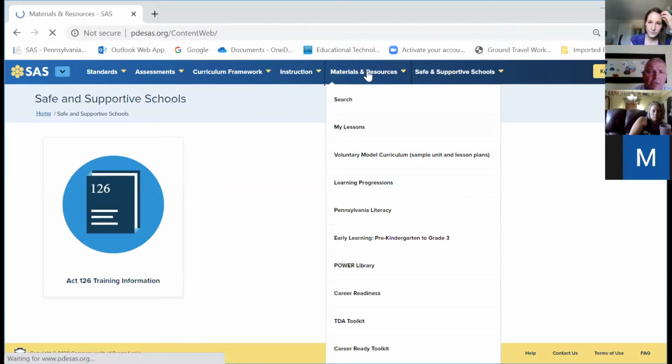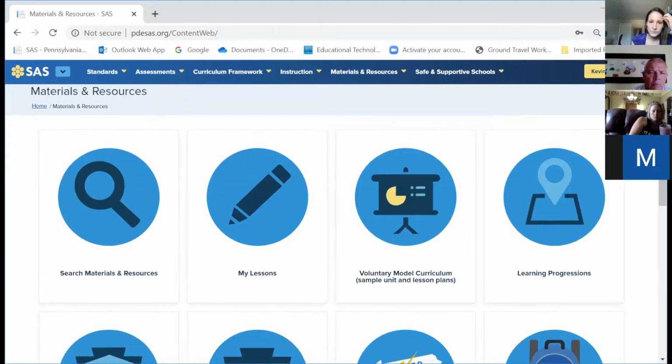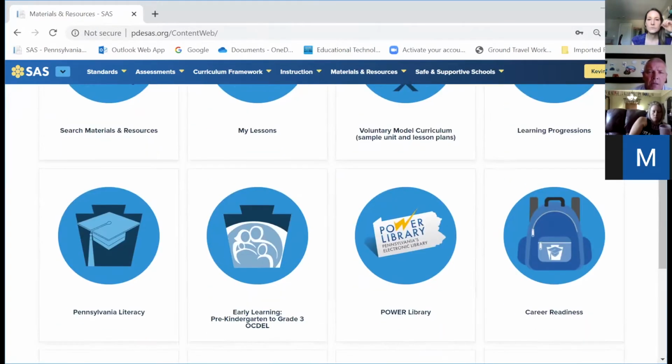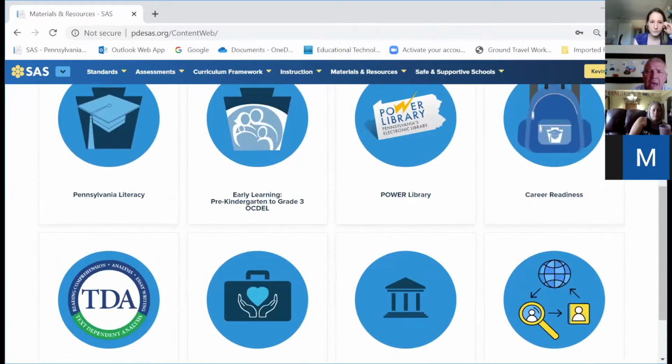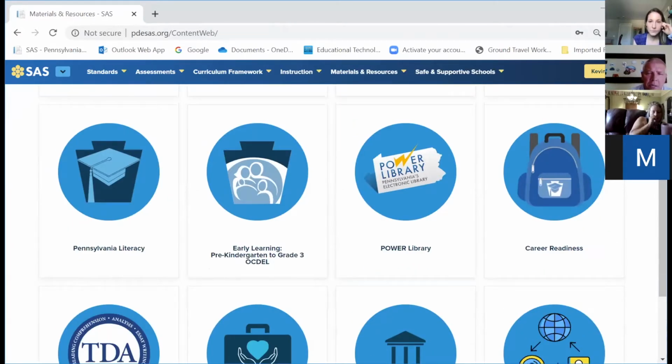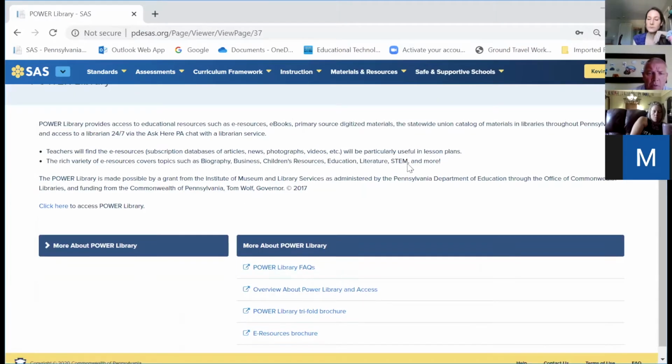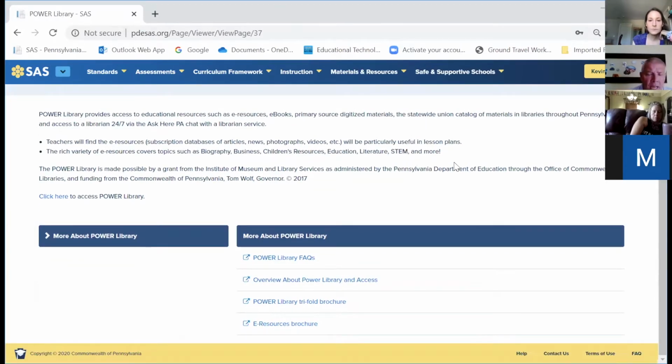If we just click on materials and resources, you go back to what we've seen before in the past under materials and resources. If you have not seen it, because we're dealing with a lot of things going virtual, depending on districts, whether they're all virtual, blended virtual, or having a virtual academy within the school, the Power Library is huge. If you're not familiar with the Power Library, it is the entire public library system online, free for everybody: teachers, students, parents. So it gets right in here.